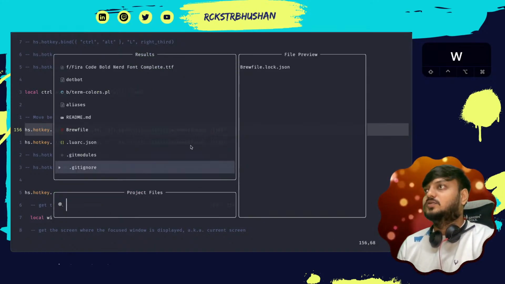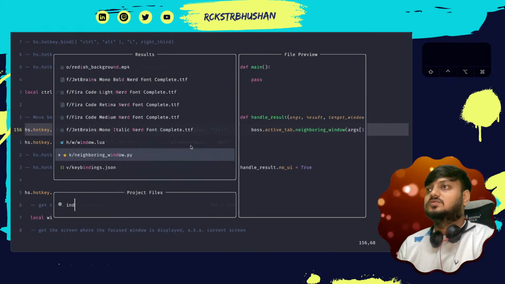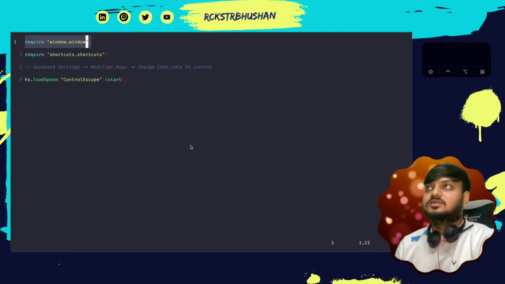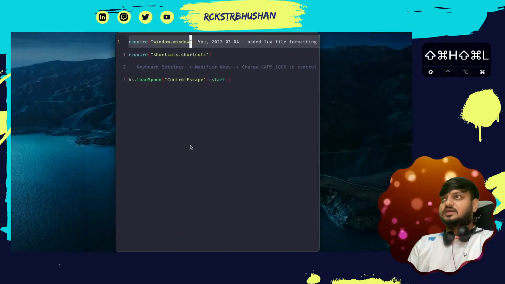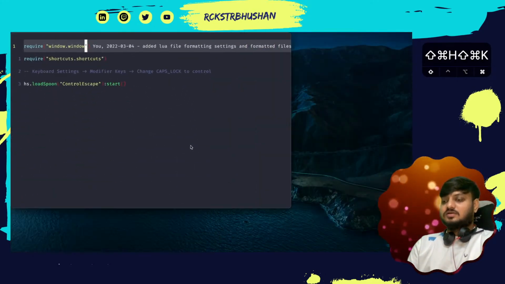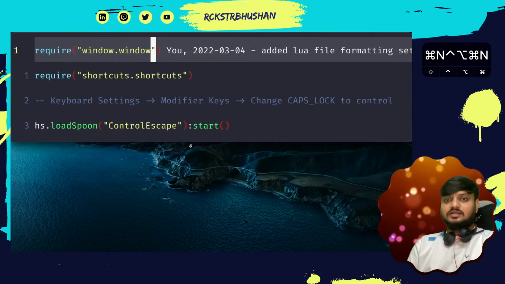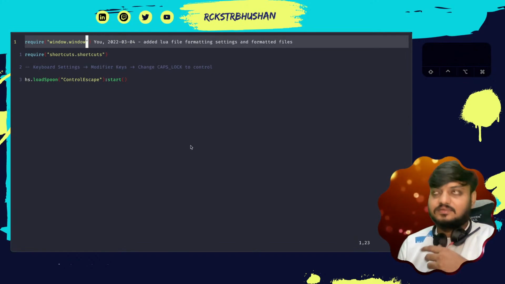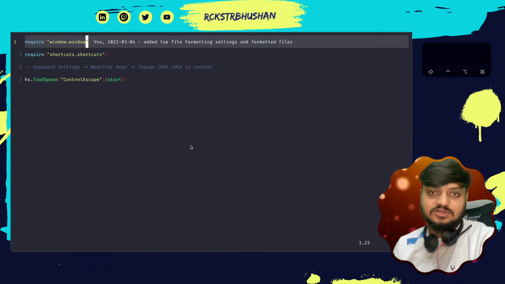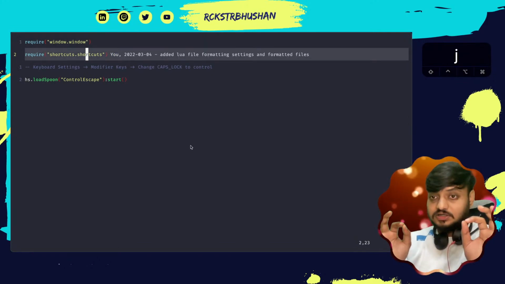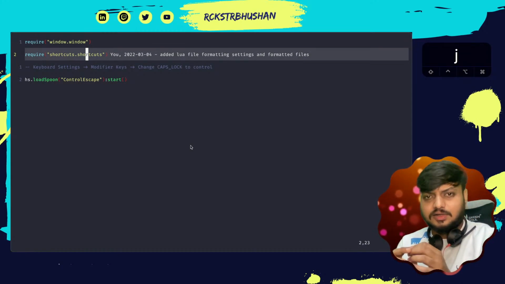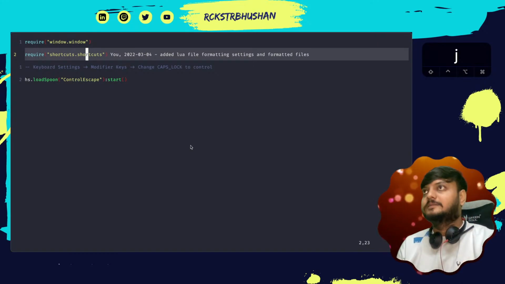So this is that window. Let's go to Hammerspoon init, right? So basically pretty good stuff. I can just resize windows, and I can move windows here and there in multiple monitors, and I don't have to worry about resizing again, because those resolutions are different. Now shortcuts, please pay attention to it. It is really 2-3 lines of code, but it will make your life much easier, right?